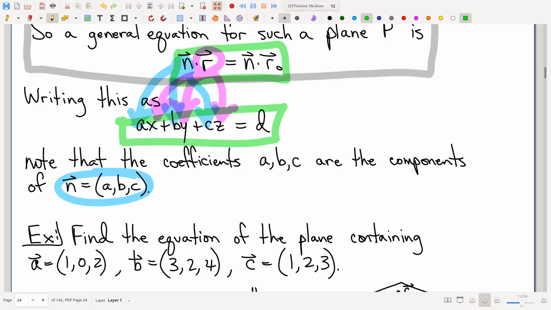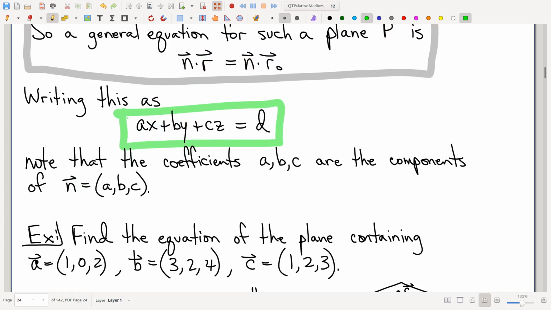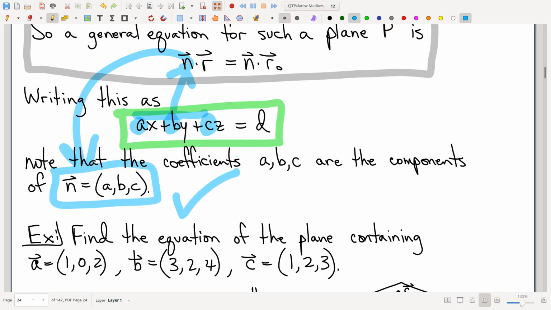Okay, all right. By the way, let me say this a little bit differently. If you know the equation of a plane, an awesome convenience is that you can just take these coefficients in the equation of the plane and say, hey, guess what? That is my normal vector. You can just lift those coefficients straight off of the equation. Boom, you know your normal vector. So heads up, that's kind of convenient in a lot of cases.